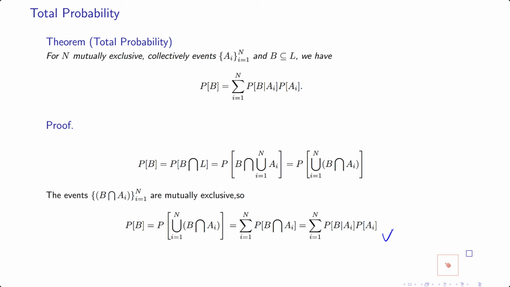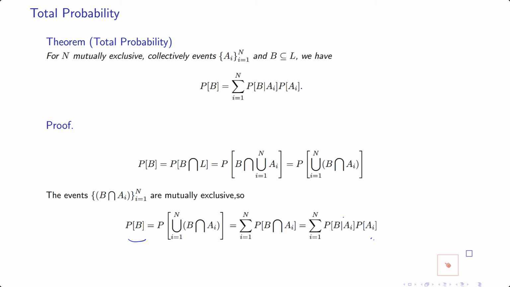That means that if you ever want to calculate the probability of B, you could calculate it in pieces separately under different circumstances. Define 2, 3, 4, 5 different circumstances, calculate the probability of B under each circumstance, and then add the calculated probabilities together when you put different weights. Okay, so this is the key to solving many problems.